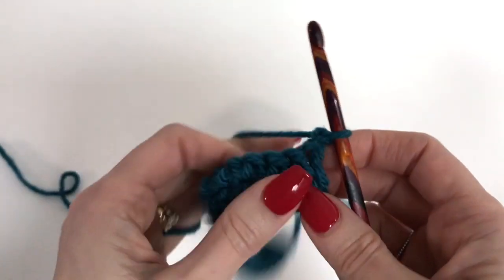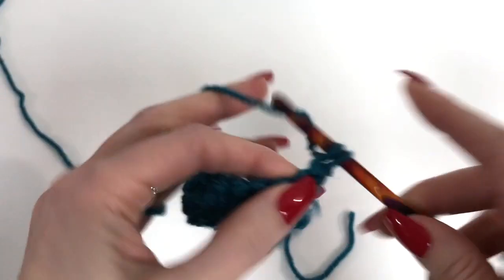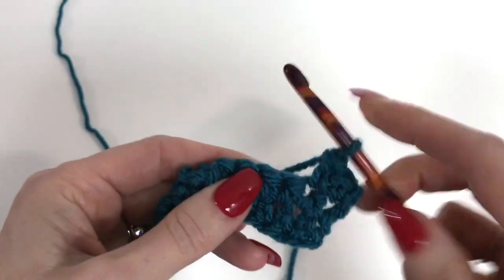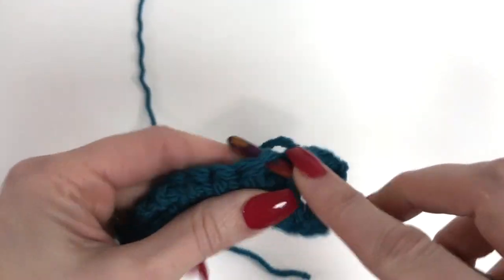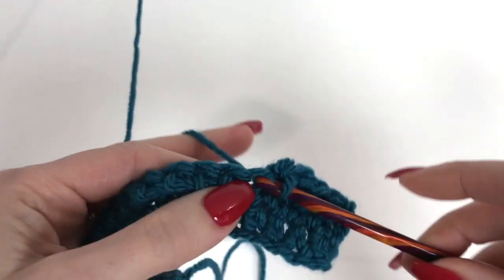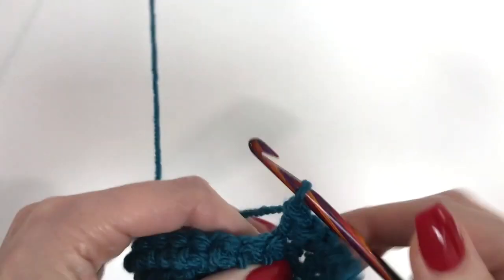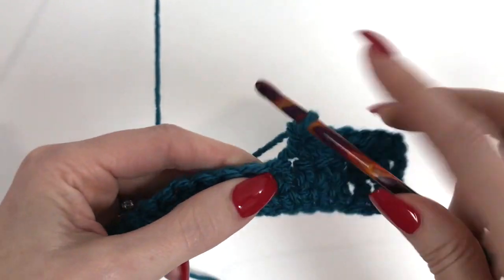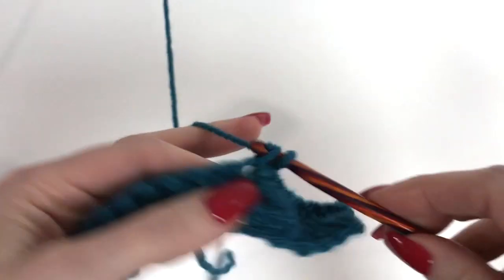So now what I want you to do is just continue working your extended single crochet rows until you have a total of 16 inches. And I want you to end on the wrong side. So that will be an even numbered row. Row 1, 3, 5, 7, etc. is our right side, and even numbers are our wrong side.